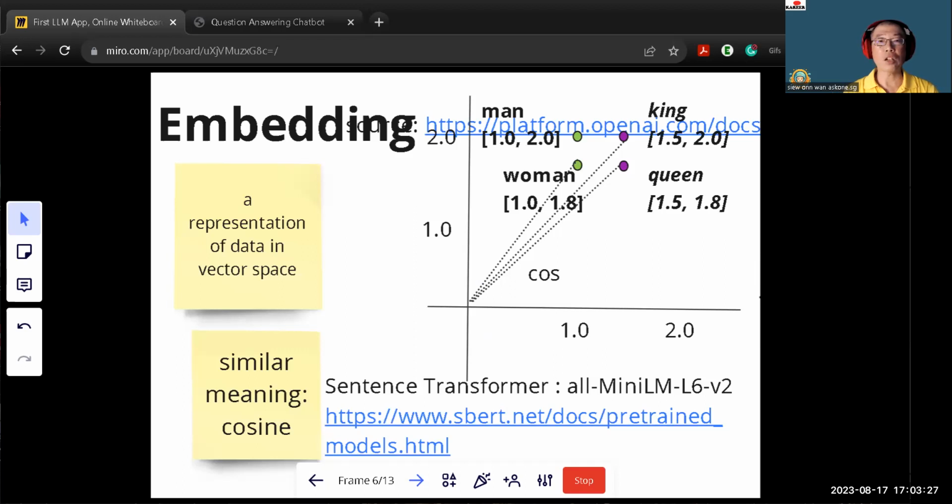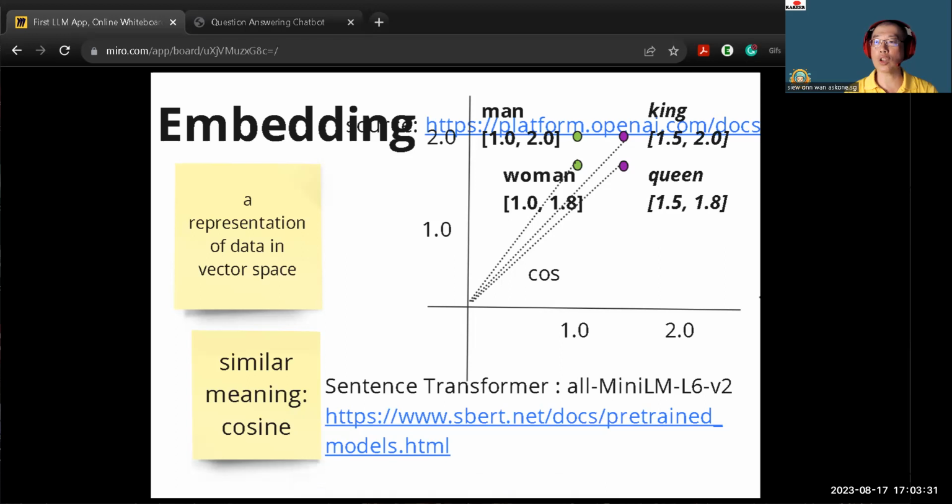Embedding in a large language model LLM like GPT-3.5 refers to a representation of data, often text, in a continuous vector space.